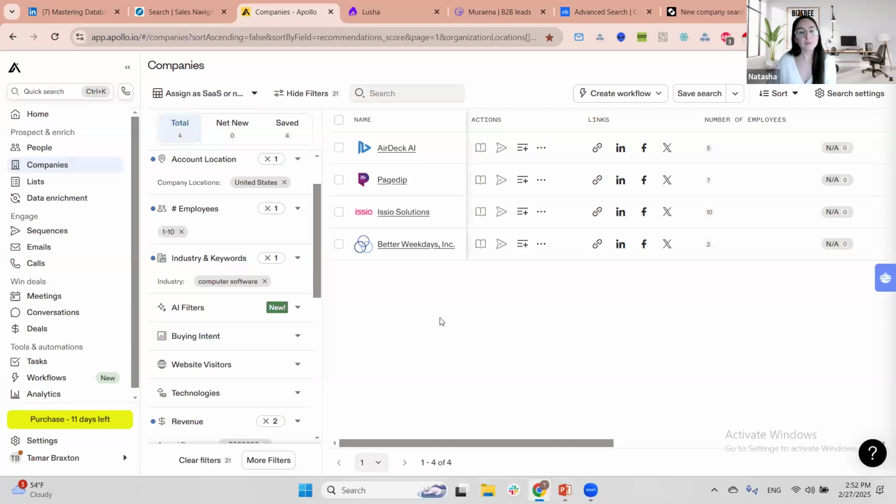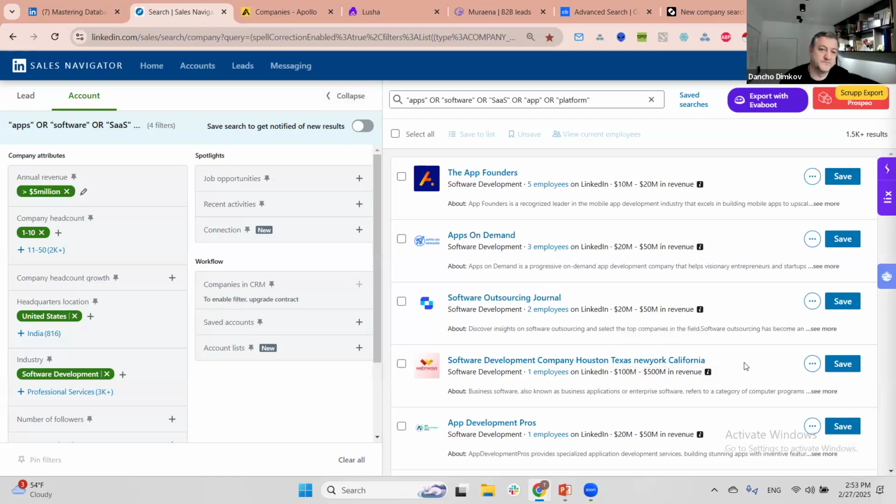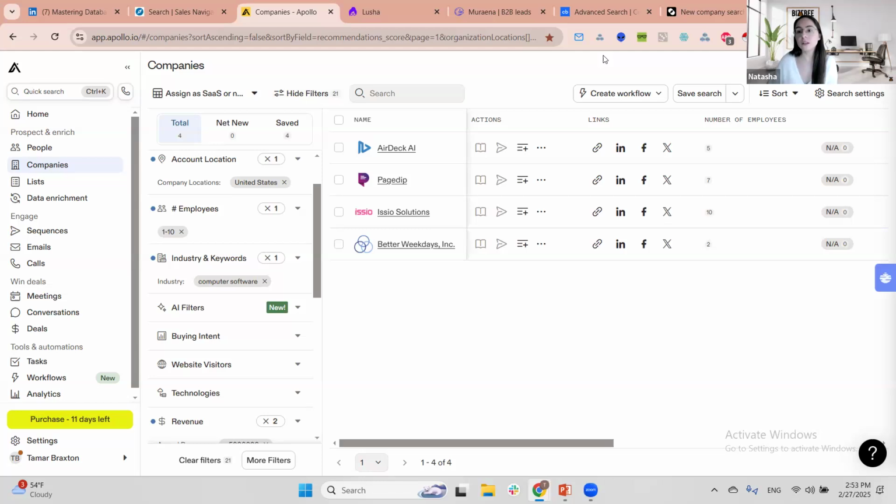The other thing here, which is a benefit, is that you can export this list easily, compared to Sales Navigator, where you cannot export directly from here. You can save them here, or you need to use different tools, which I'll show later, that can help you export this data. But on Apollo and similar platforms, you can also export the data. And sometimes during that part, they even enrich the data with some additional information.